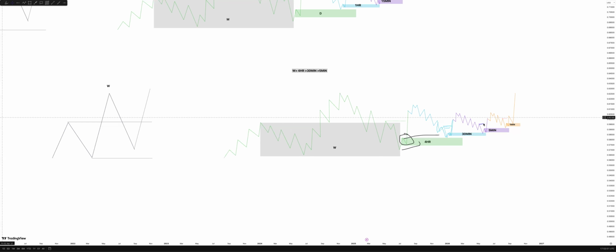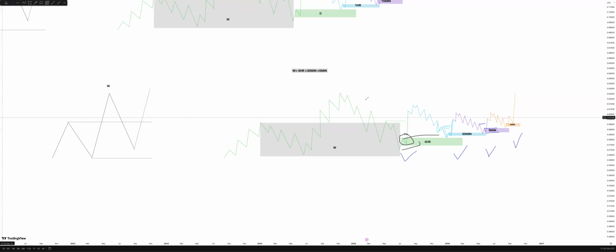So after the 30 minutes shift happens in the situation time frame, then we can confirm that shift by considering that we have already this as our constant time frame. Then we can confirm that shift by consideration of its situation time frame shift, which is the 1 minute shift, which we consider as the universal situation time frame. So we'll consider the 5 minutes as a constant time frame, then we'll consider the 1 minute as a situational time frame. So after that, that means we are bullish on the 4 hour, we are bullish on the 30 minutes, and then we are bullish on the 5 minutes, but also on the 1 minute.